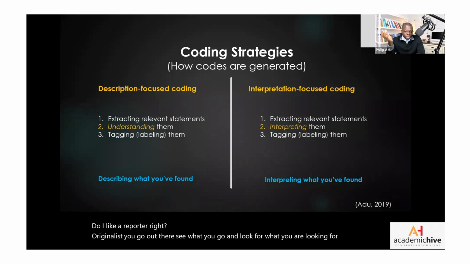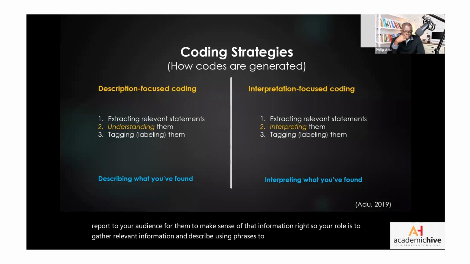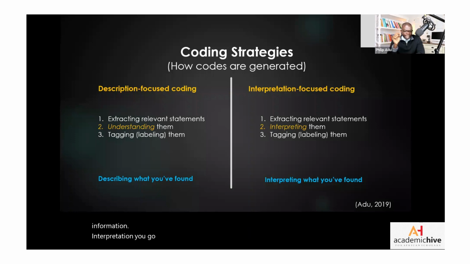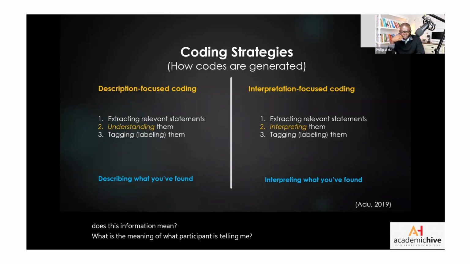A report to your audience for them to make sense of that information, right? So your role is to gather relevant information and describe using phrases to represent those significant information. Interpretation, you go beyond just understanding what they are telling you. You ask yourself, what does this information mean? What is the meaning of what the participant is telling me? Right? So you are making sense of that information.